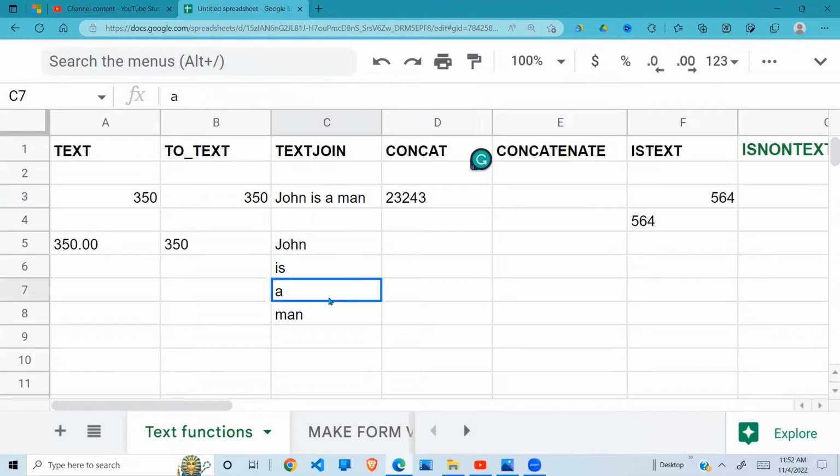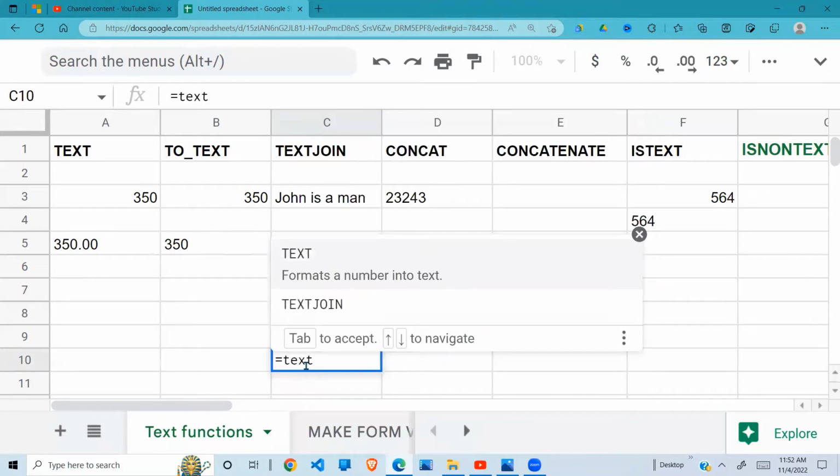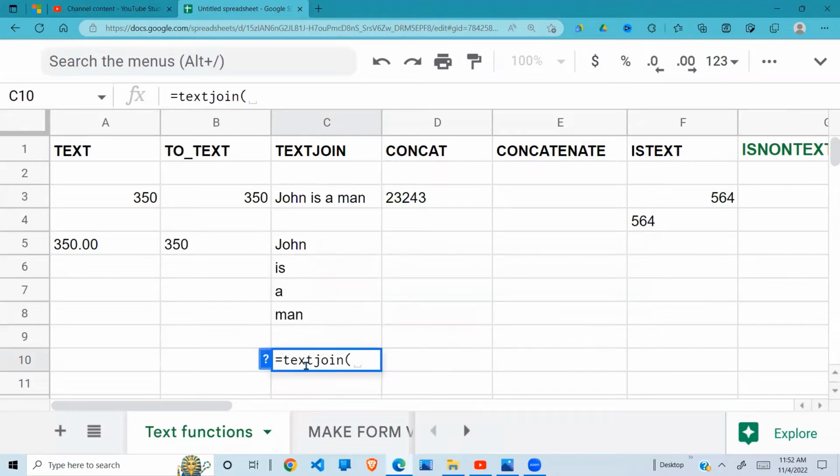is a man. The other way to join text, they could be in separate cells, and you want to join them into one cell. So you can also use textjoin. Of course, the first argument is how you want these to be separated, by a space.